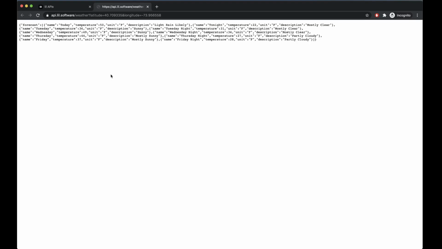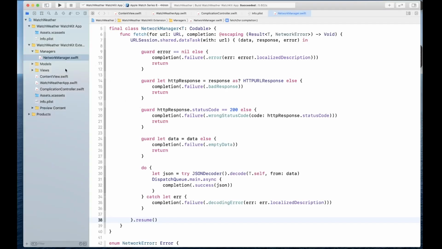So next we're going to create a model for this weather response and a weather model, and from there we'll create our weather manager first, and then the location manager, which is going to track the user's location, so we can pass that into the URL to get the weather information. Okay, let me close this and go back to the project.